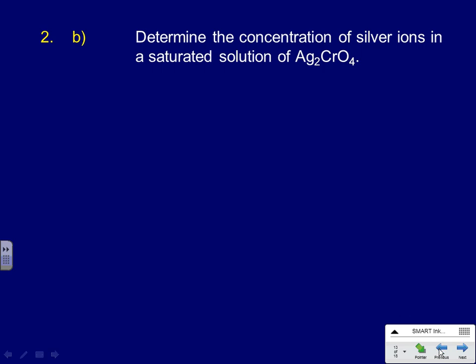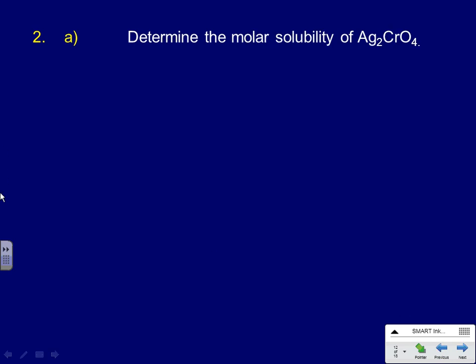Oh, do I not give the K for that? Are you kidding me? I got to find silver chromate. Is that a chromate? Yes, it is. All right, I'm on it. 725. I hope it's there. I should just include it in the darn question. What? Well, there it is.